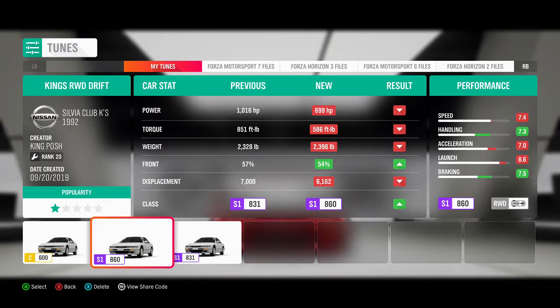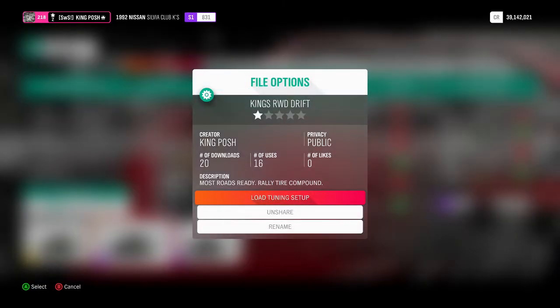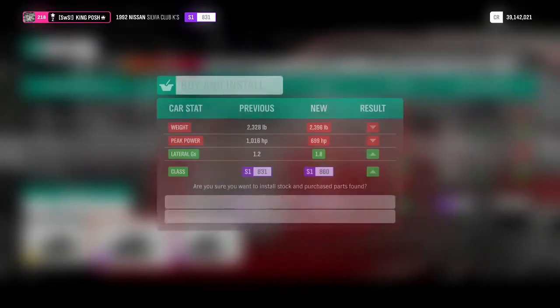We got a King's rear-wheel drive drift. Got 20 downloads, 16 uses, 0 likes. Most roads ready. Rally tire compound. I've been heard to use a rally tire compound every once in a while.